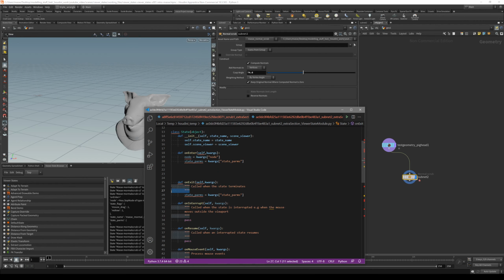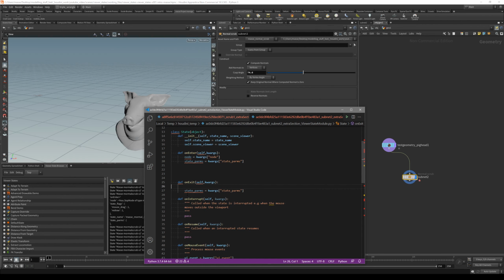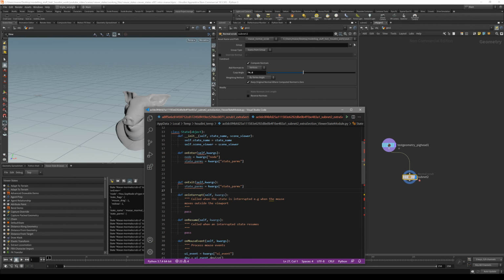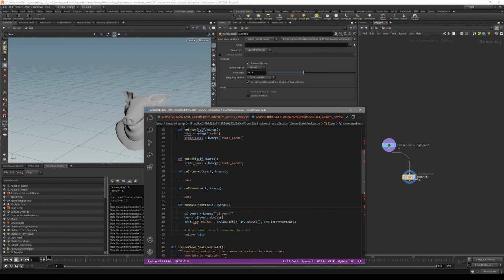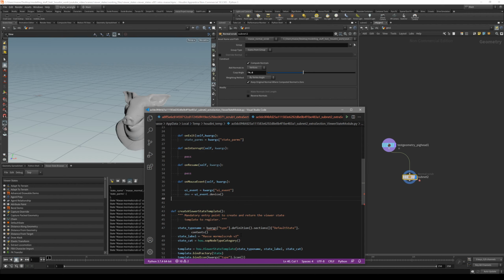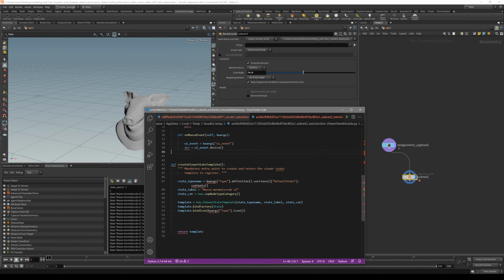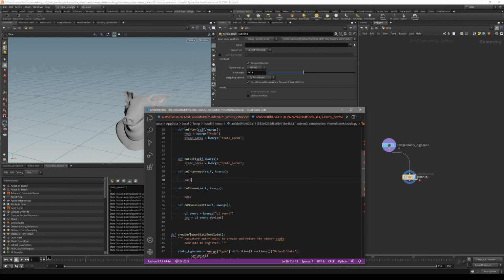On exit, so that our code is not as cluttered. On interrupt, let's clean it out, all of it. On mouse event, you know that. Also self log. Let's delete all of these. Let's not touch this one. And all of these are going to be pass. That looks good.